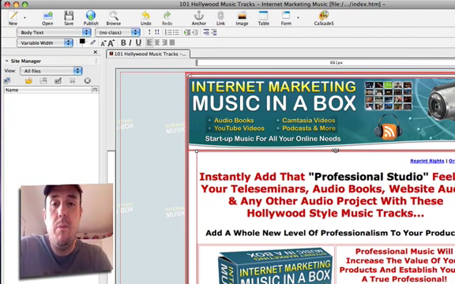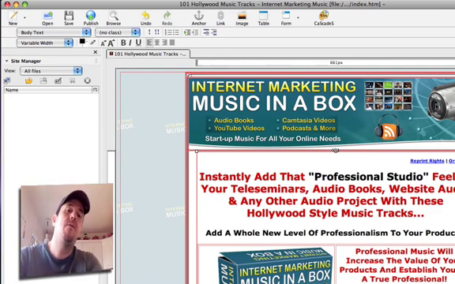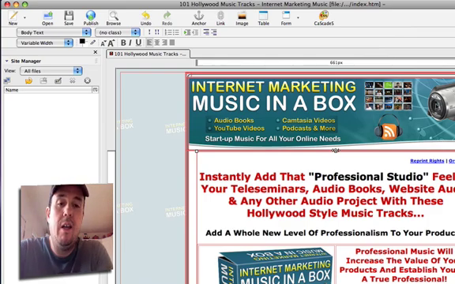And this is what I do even with my own products. This is a resale rights product that I bought, so this was already done by someone else. I bought the rights to it. I'm just going to add my name and a couple of things on there, and then I'm just going to upload it. But even for my own products, I outsource my mini sites to a graphic designer, and they generate the HTML template for me, and all I do is open it here in Kompozer and write my sales letter. So it's very straightforward. It's very simple to do, and it's a very important skill to have in this business, in my opinion.